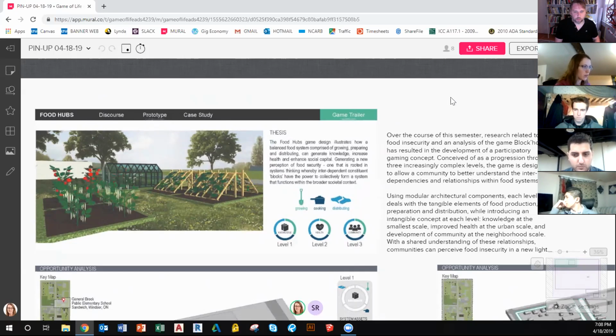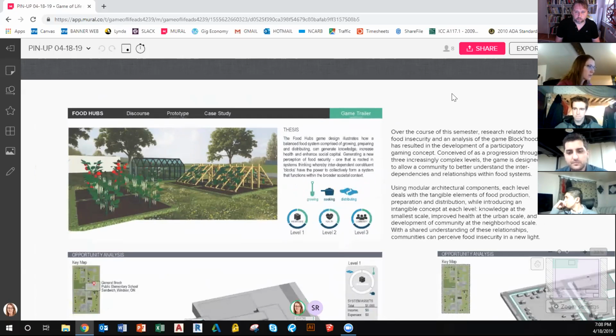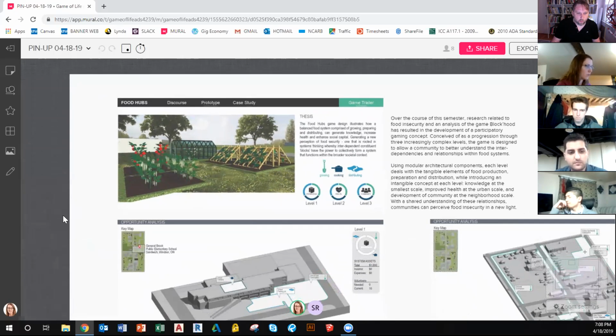Using modular architectural components, each level deals with the tangible elements of food production, preparation, and distribution, while introducing an intangible concept at each level: knowledge at the smallest scale, improved health at the urban scale, and development of community at the neighborhood scale. With a shared understanding of these relationships, communities can perceive food insecurity in a new light. So that's in a nutshell what we're targeting.